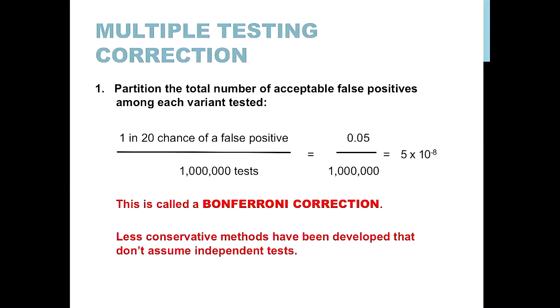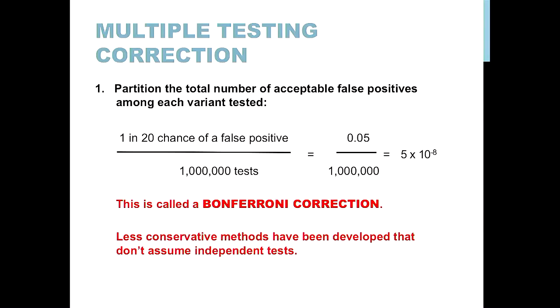And you can imagine this was just with 100 tests. Normally in genome-wide association studies, we're doing 1 million tests. And so this is where this 5 times 10 to the -8th comes from. It can be adjusted slightly depending on how many variants you're actually interrogating in your study. That's what a really rigorous study group would do.